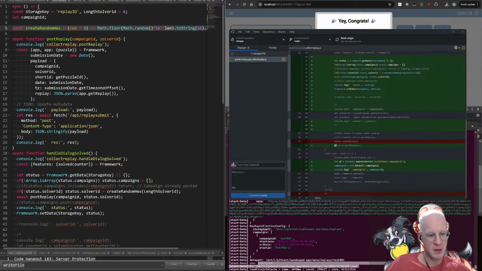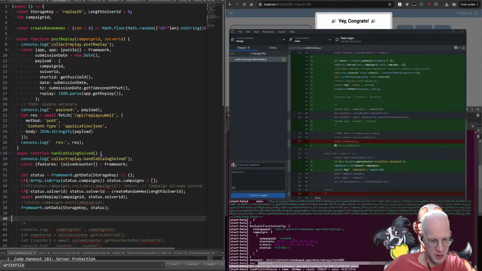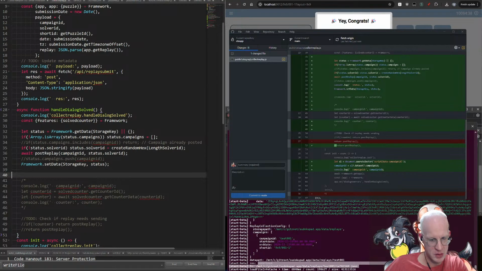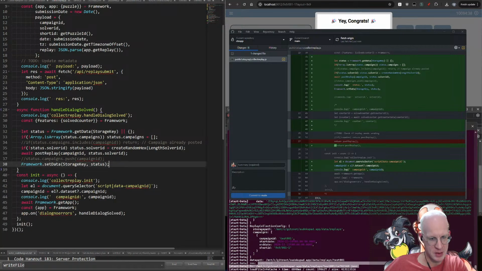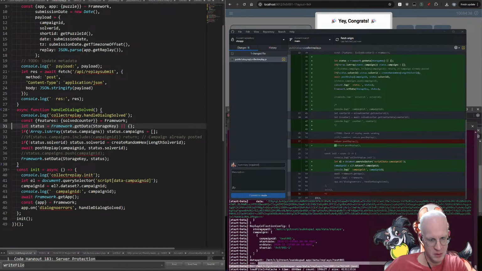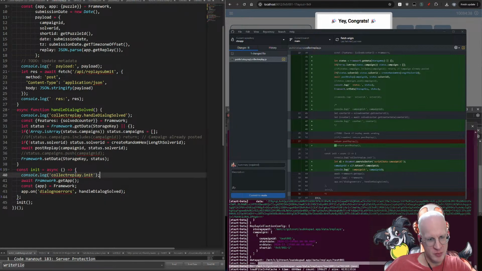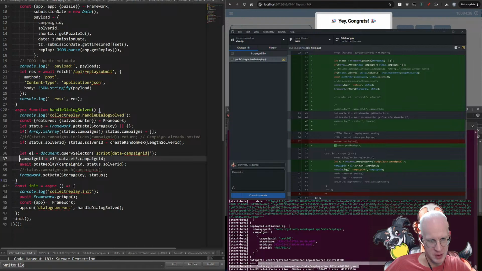And in fact, I can do that as well. Don't need that. Don't need that. Don't need the counter stuff at all. Post replay is already done. Don't need that. Just need these 2 lines enabled. Don't need that. We probably should move that into here. Campaign ID. Like, we'll do that here.